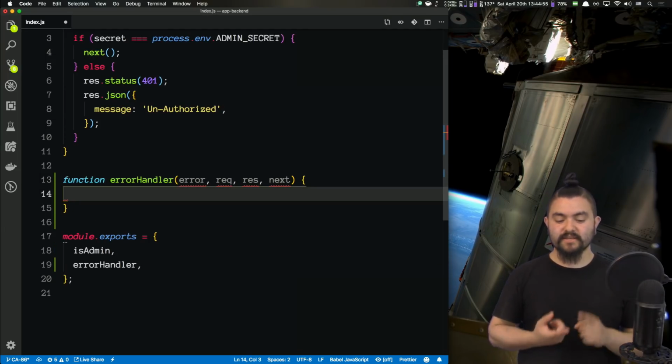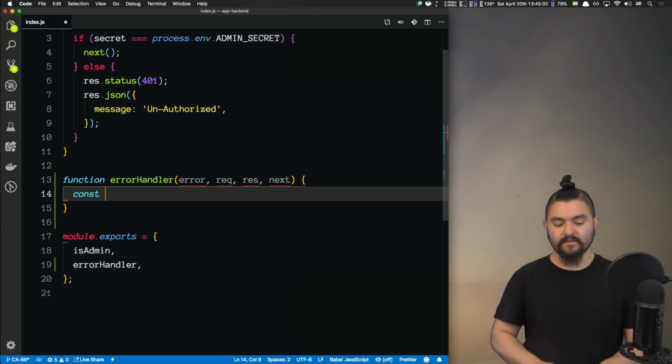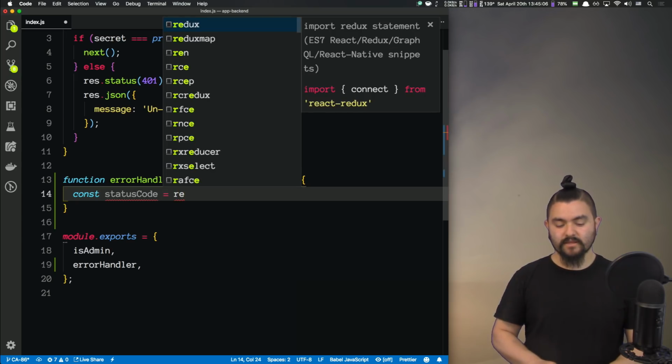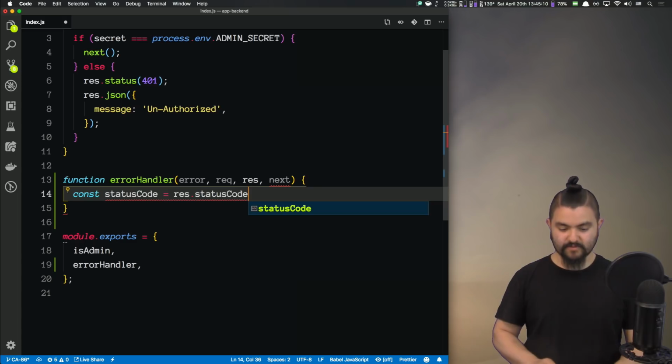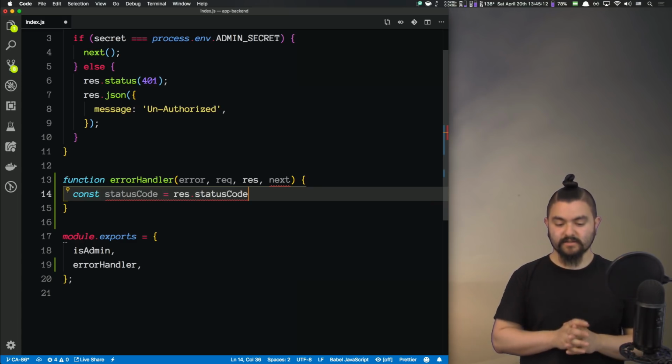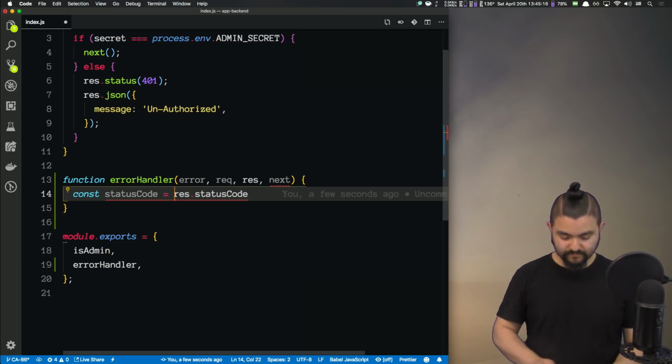And this is what we will do. So first thing is we want to set the status code to like 500 or something if it hasn't been set yet. So if res.statusCode is a thing, we're going to use that. Well, actually, here.